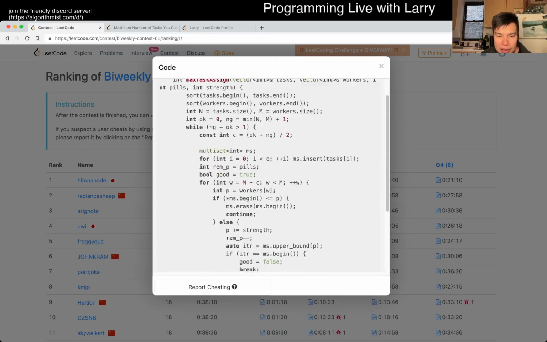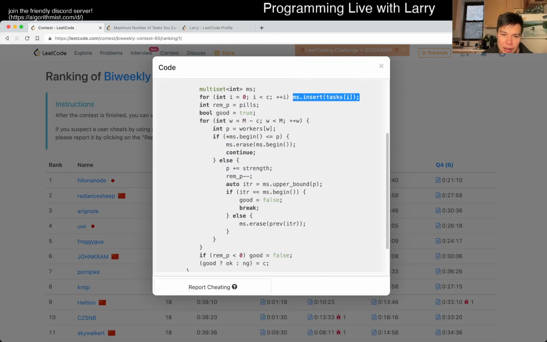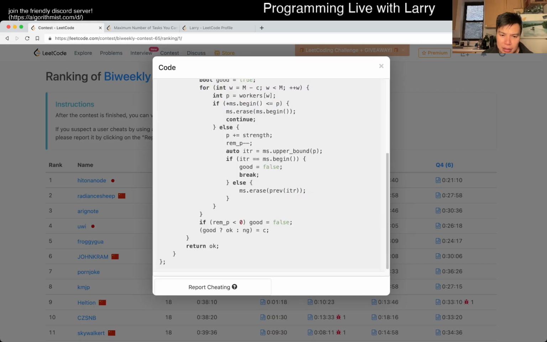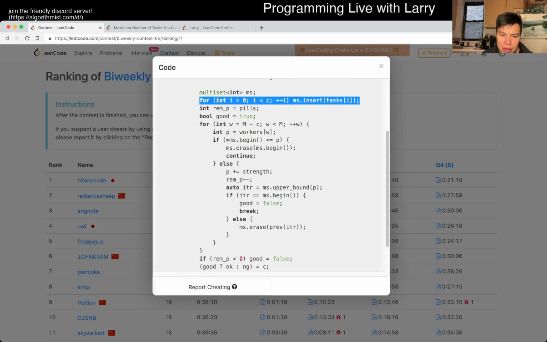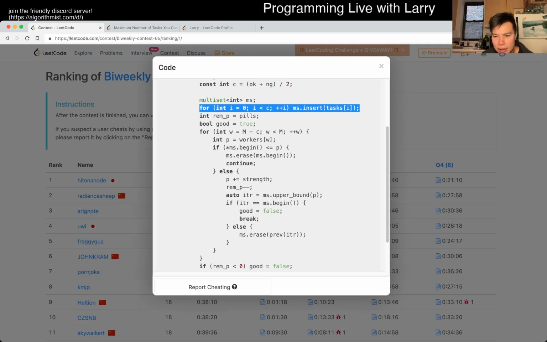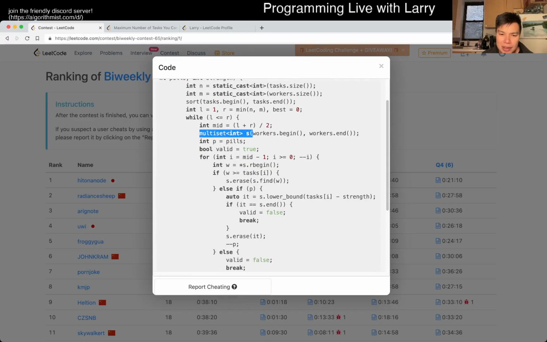But still, okay, let's actually focus on what this does. So this is the mid. We look at the cheapest X tasks. What do we do about the cheapest X tasks? We put them in a thing. Okay, let's look at another one real quick, because I guess they do the same thing. But why is this? Oh, this is just a multiset.